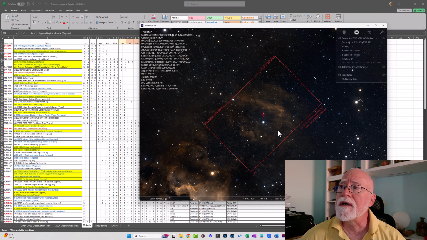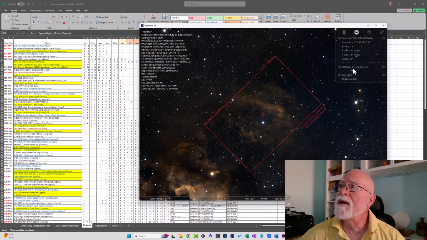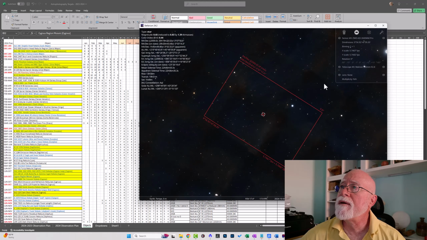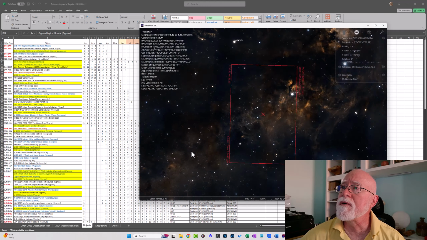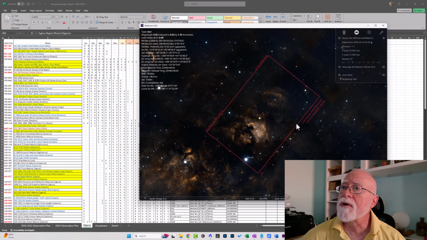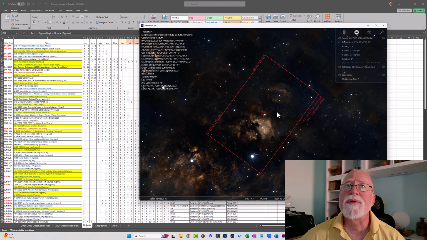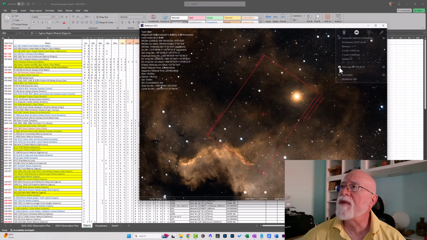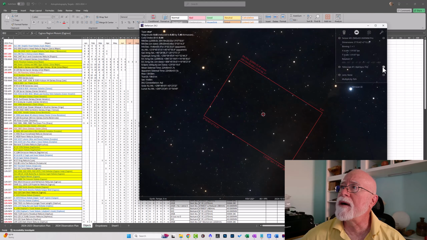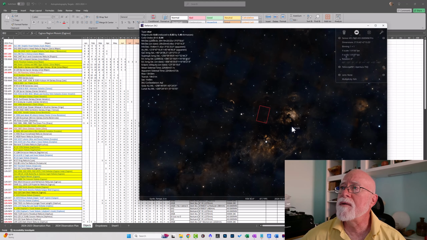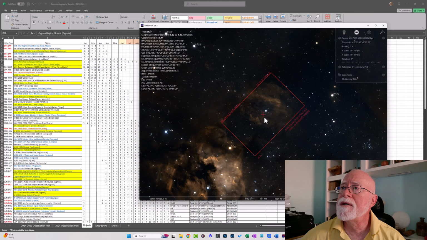Right here is the Clamshell Nebula, and I may evaluate it and say, okay, based upon the size of this thing, maybe here's a Rokinon. What does it look like in the Rokinon? The Rokinon will get all of this area as well as Deneb. Maybe that might be something worth looking at. But if not, then I can go back. Let me go back to my Apertura. And there we go, there's my Apertura.